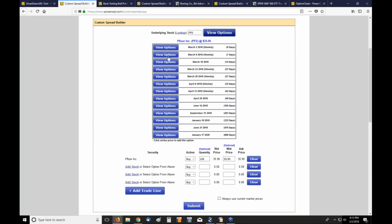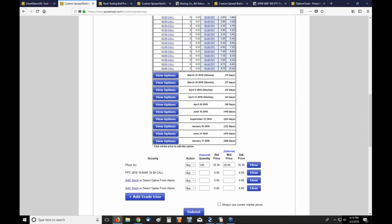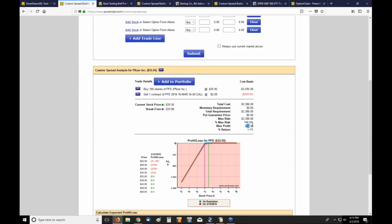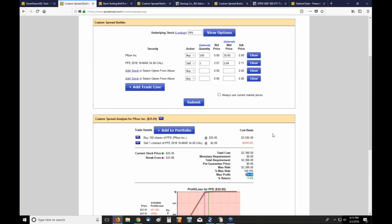But, you know, there are 2 other ways of looking at it. If I go too deep in the money with the March 16th for protection, I drop down to the 34 call. Remember, stock's almost at 36. It's 35.95. I get 209. This is a 9 or 12 cent profit. For 100 shares, that's literally $14 in this case. And we already saw maybe 10 to 11 of it's going to be taken up with commissions round trip. I'm making $3. That's not going to cut it. So position sizing is also extraordinarily important, depending on what stocks you're using and what premium you use.